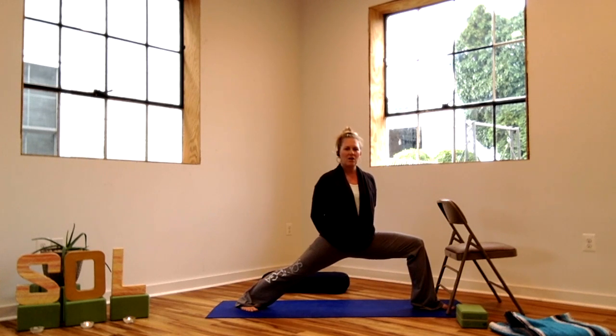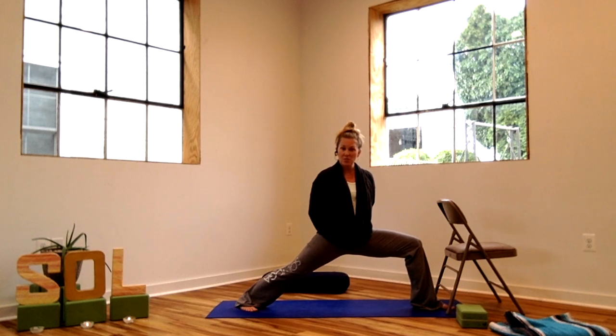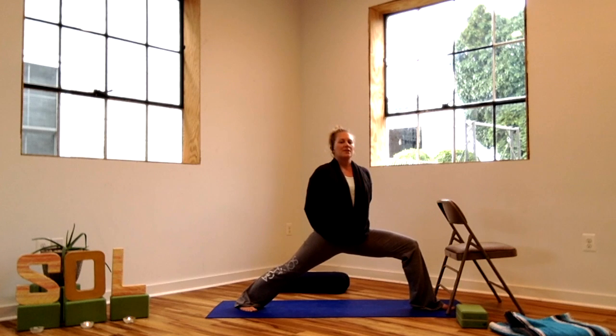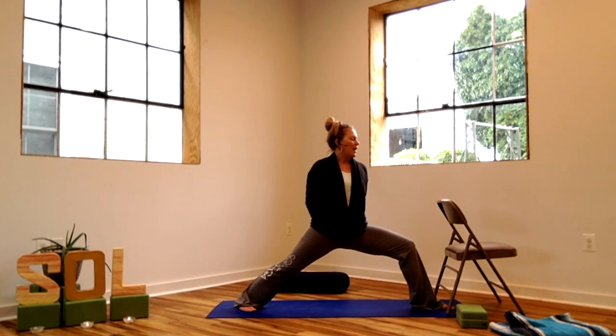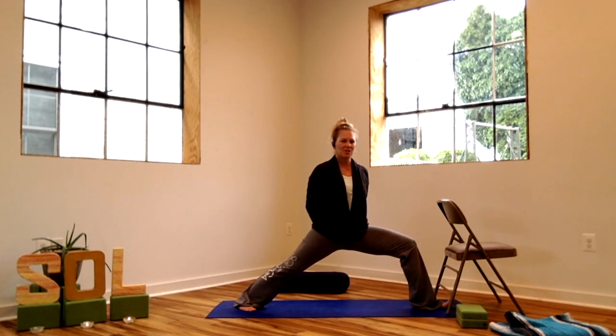We're going to stay a little longer. Invitation is to maybe deepen into more of a challenge. Maybe the challenge for you is easing off a little bit. Notice where you land in that spectrum and allow yourself to choose. You can gaze over the front middle finger if the arms are extended. Or you can close your eyes, relax a bit, jaw soft, a little bit longer, just exploring.